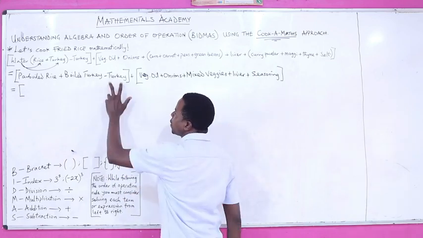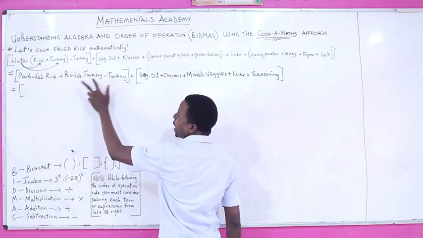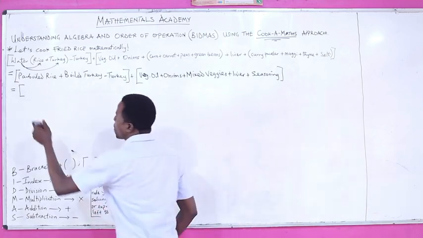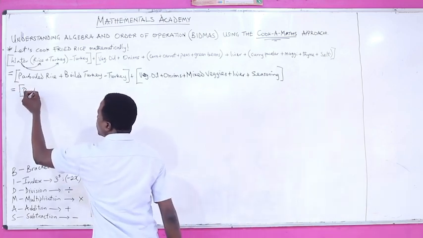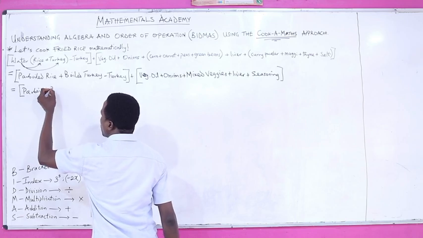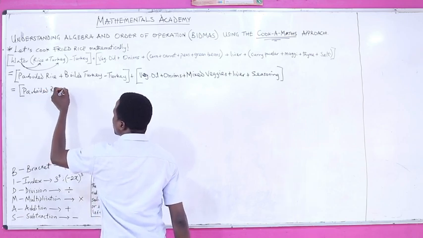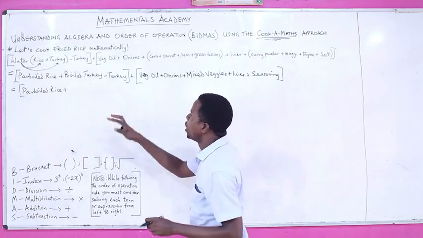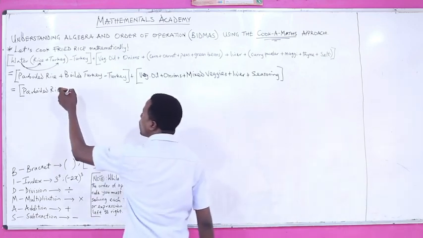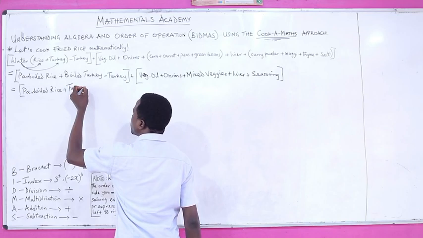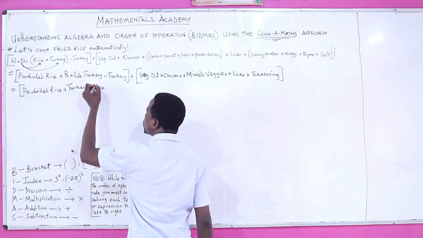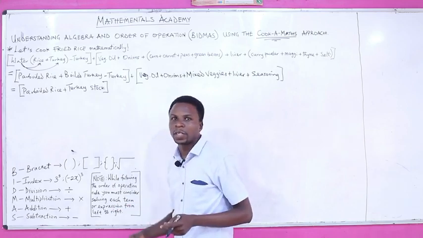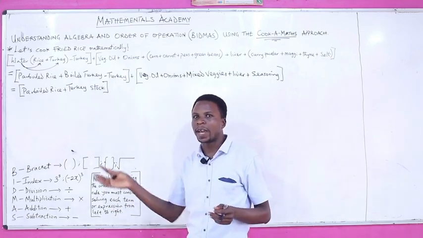But I can see, right, a like term here. I have boiled turkey and turkey, so I can work with that. So my parboiled rice will still be there, probably drained from water, right? Then I have boiled turkey minus turkey. So if I remove my turkey from my boiled turkey, what I have is turkey stock. So turkey stock is the water that is left when I take out my turkey. So the turkey that I took out, I can go and fry it, right?